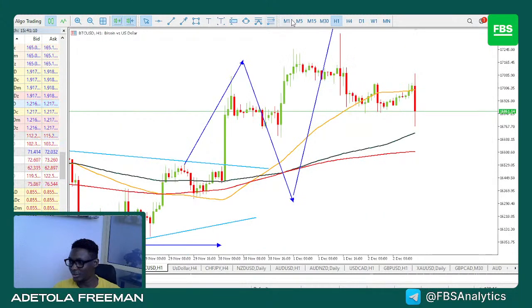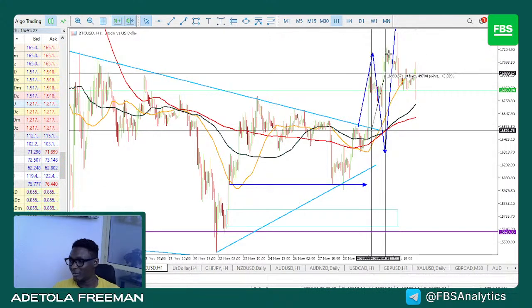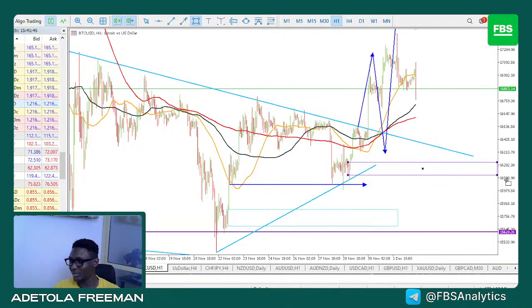So this was also, I think, the BTC USD analysis that was dropped on the website. I talked about the fact that BTC USD was going to break out of this consolidation, come back for a tiny retest, and then bounce higher. As you can see, it has completed the first leg of the breakout. Now I'm expecting the second leg of the movement, which will most likely come back to retest this trend line and possibly this demand zone before we get the final push on BTC USD.